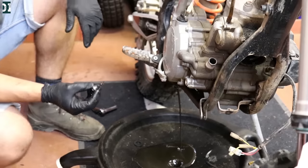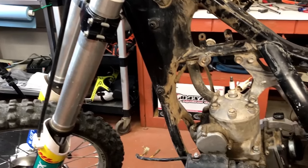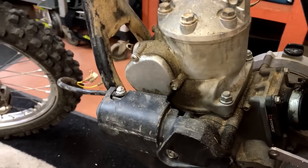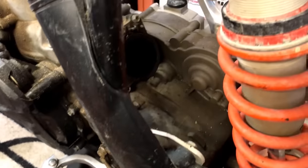Now this is definitely the dirtiest bike I ever took apart. Just look at all the buildup on the engine, and I cannot wait to clean everything. I will hit it first with a power washer and degrease everything, then we will do nice hydroblasting, cerakoting, powder coating, and this thing will look better than new.